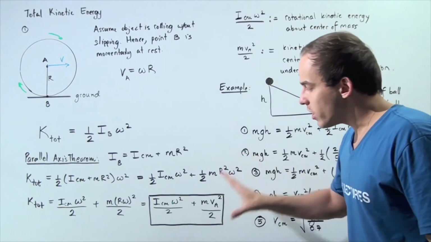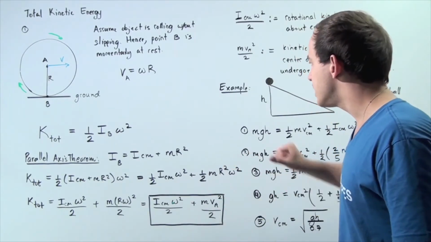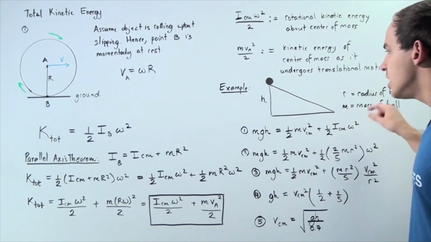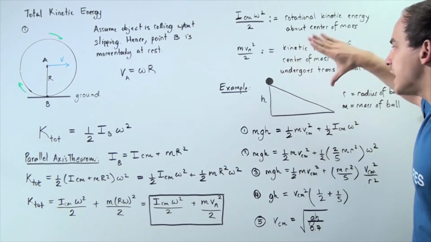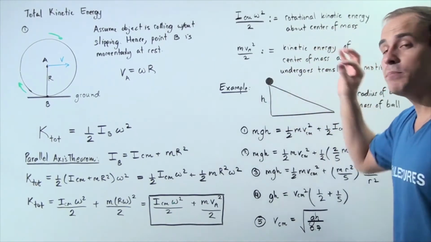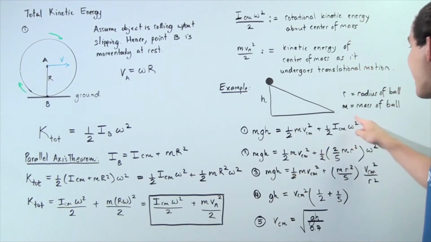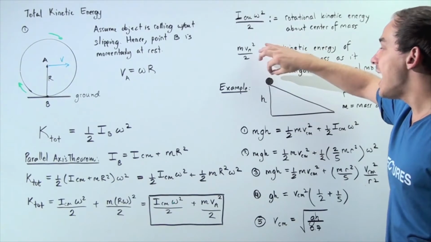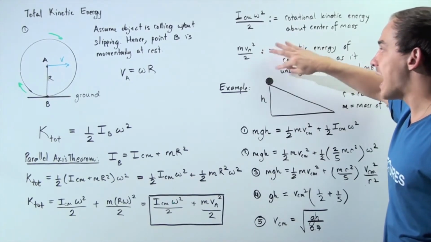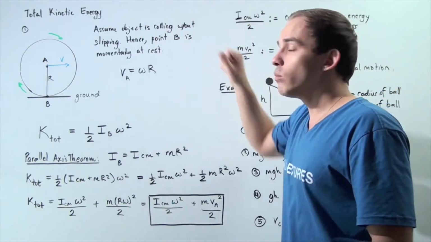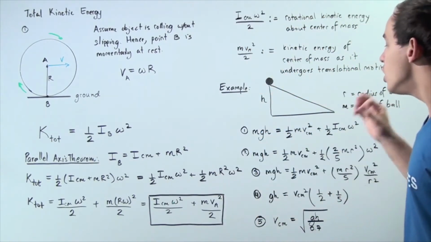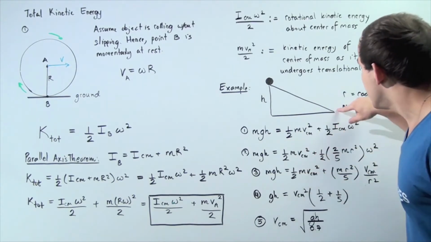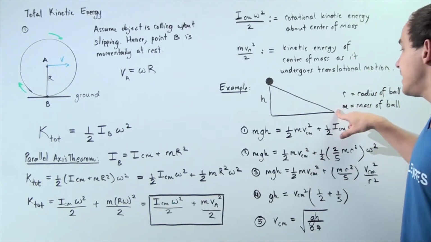So, let's look at one application of this equation in the following example. Let's suppose we have an inclined plane with a height h. Now, the inclined plane is frictionless. We place a solid sphere with mass m and radius r at the top of our inclined plane, and we let it go. So the object, our sphere, rolls without slipping. Now, we want to calculate the final velocity of the object, the sphere, at the bottom of our inclined plane.